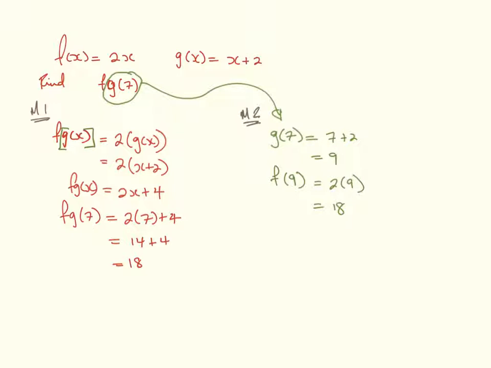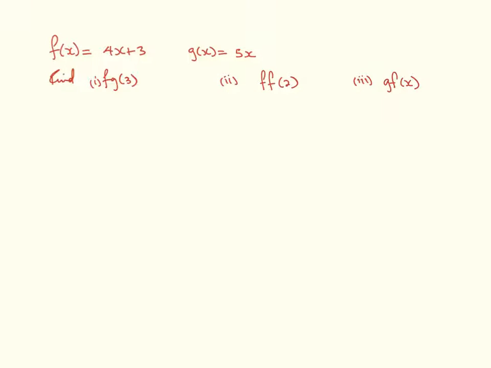All right, it's now time for you to do some work. Here are 3 questions for you to go through on your own. Just pause the video and have a go. Find fg of 3, ff of 2, gf of x, once f is defined as 4x plus 3 and g of x is defined as 5x. So pause the video there and have a go.